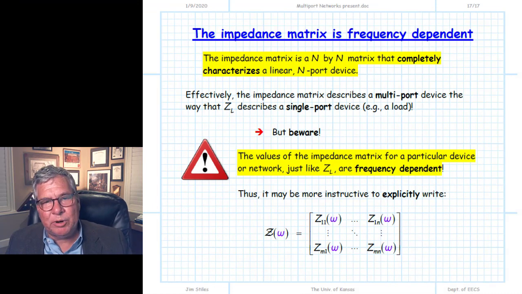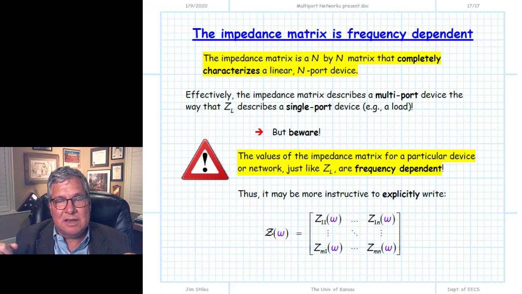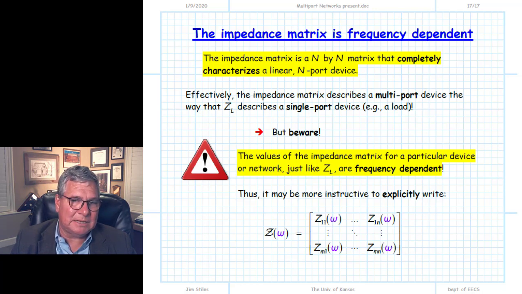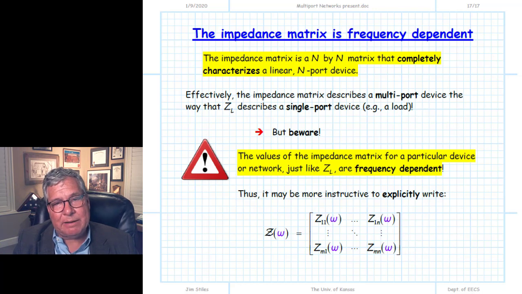So we said that the input impedance of a 1-port device is a complex number that fully characterizes the linear time invariant circuit within that 1-port device. It is the eigenvalue of that 1-port device. Now that value depends on frequency. Sure, if we change omega, we're going to get a different input impedance. So if I have the input impedance as a function of omega, really I have all the knowledge I need to be able to analyze a circuit with that device inserted.